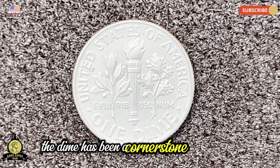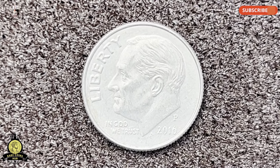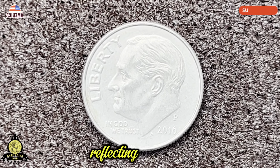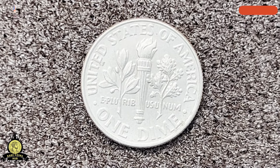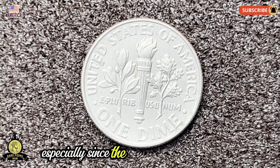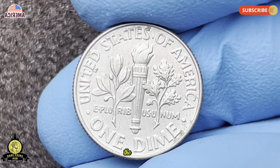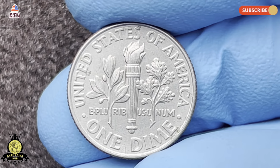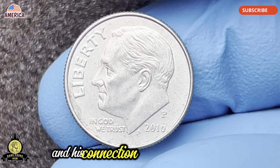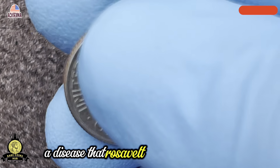The dime has been a cornerstone of American currency for centuries, ever since it was first minted in 1796. Over the years, it has undergone various design changes, with each iteration reflecting the cultural and historical moments of the time. In fact, it's one of the longest-running coin designs in the United States, especially since the coin's redesign in 1946, which featured the profile of Franklin D. Roosevelt, the 32nd President of the United States. Roosevelt's image remains on the dime to this day, an enduring symbol of his legacy and his connection to the March of Dimes, a charitable organization that helped combat polio, a disease that Roosevelt himself suffered from.